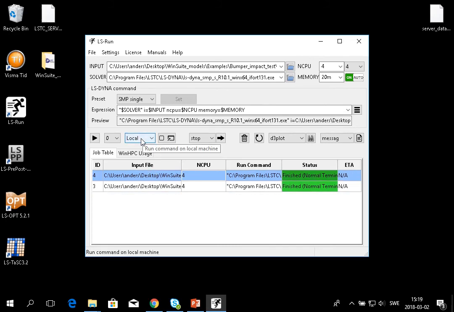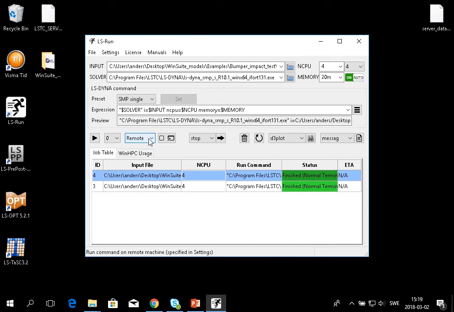Now when running the job on my local machine, I run it on my laptop, which is not particularly fast. So if I want to run the same model on a remote computer, I have another which is faster, which is a Linux machine, and I can select to run it on this remote machine by using an SSH connection.